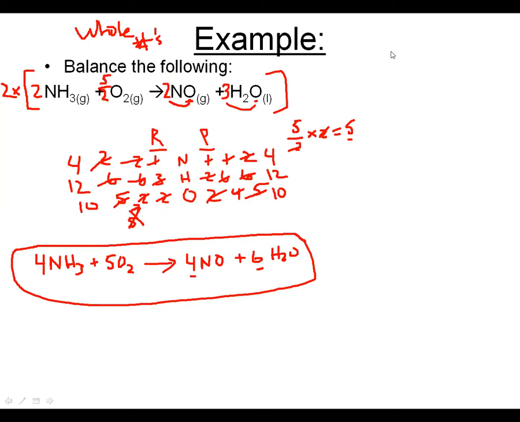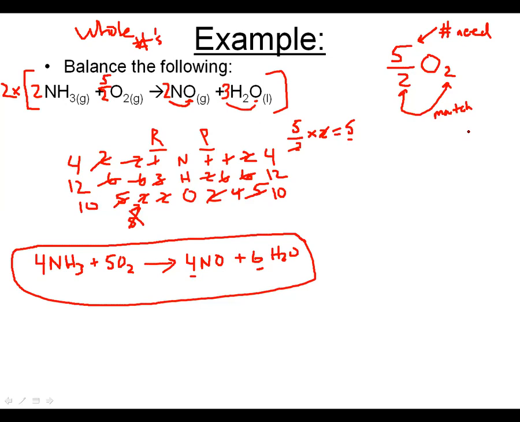Now, sometimes people will ask about the fraction. The fraction is pretty simple. So for example, we use 5/2 for O2. And the way you can choose the right fraction is, if you remember, the top number is the number we needed. So we needed to turn that number into a 5. So we put the top number as the number that you need. The bottom number here should match that number there. And that's the way you could kind of choose the correct fraction when trying to balance an equation.